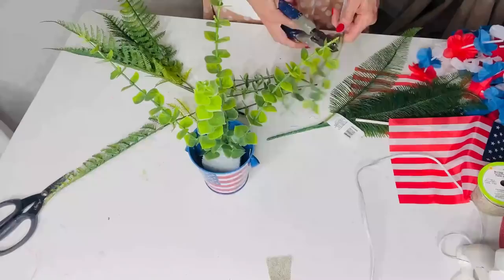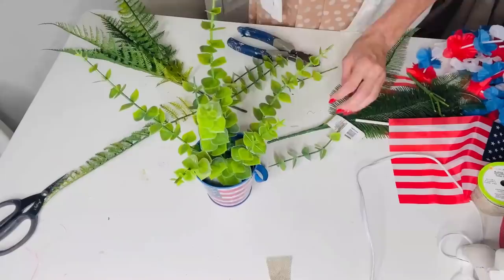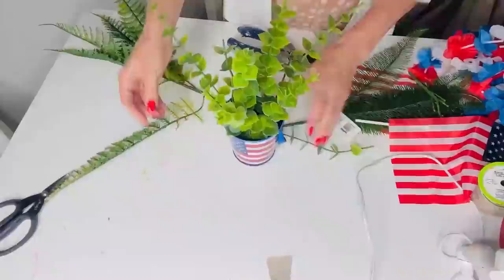Now, listen, think about this. You guys can easily change out the buckets to match any season. And I've shared this with you guys so many different times where you guys can change out these different buckets, add in some greenery, add in some festive holiday decor, and you guys have an easy centerpiece on a total budget. So again, for this one, we're adding eucalyptus, and you guys can add some fun little ferns and a cute little 4th of July flag.